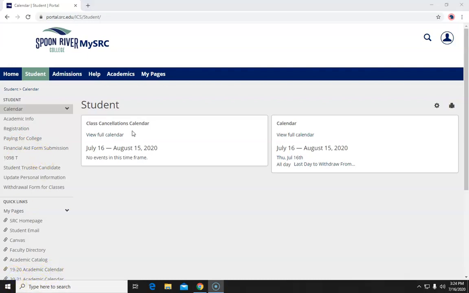The first area we're going to take a look at is the Calendar link. You can see if a class is canceled on this page, and you can also look at the school academic calendar. You can look by day or month to see what important events or deadlines are coming up. Maybe you're wanting to know when fall break is going to be, or maybe when the deadline to drop a 12-week class will be. This calendar will have all the information listed.